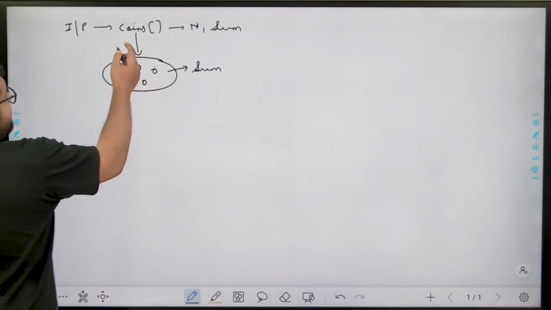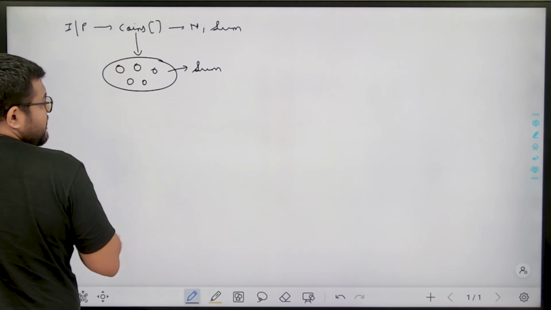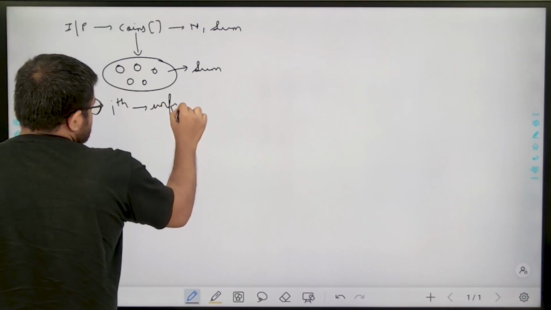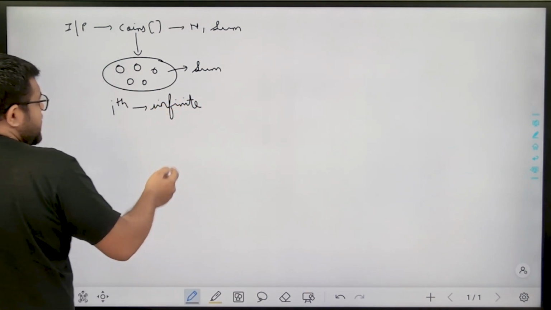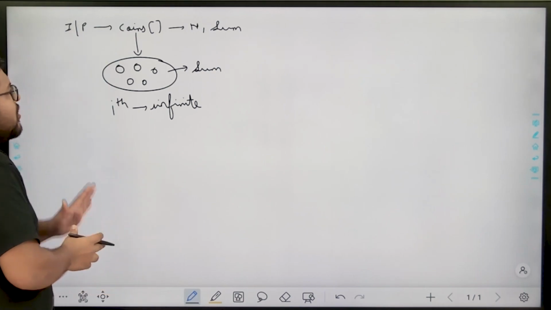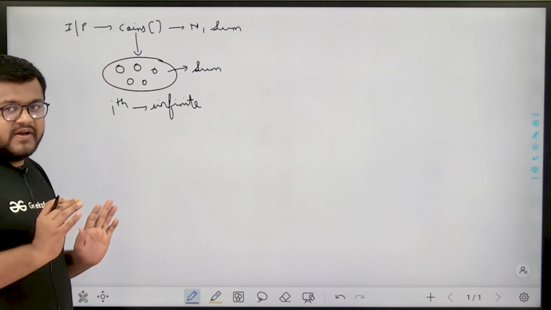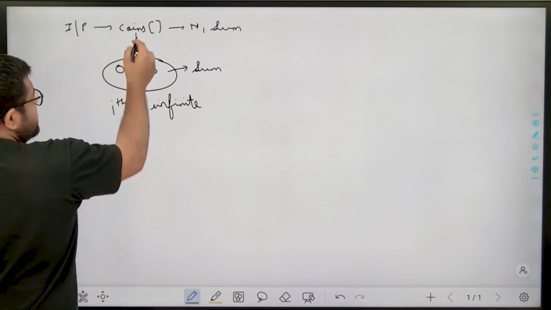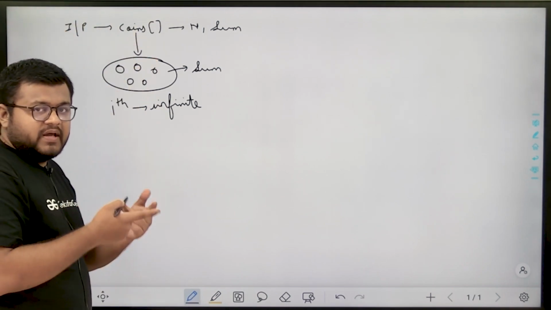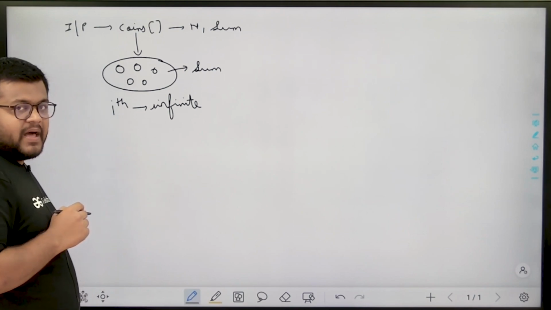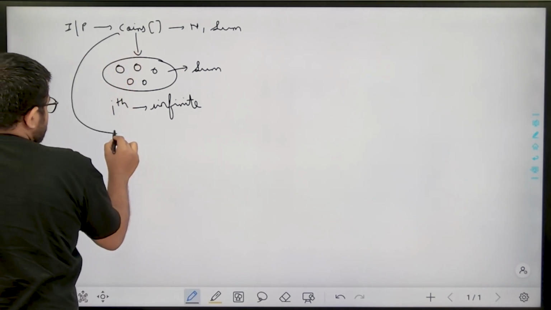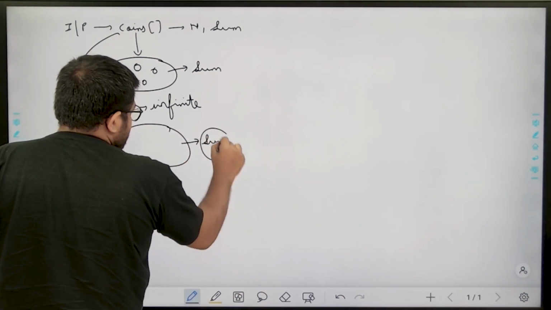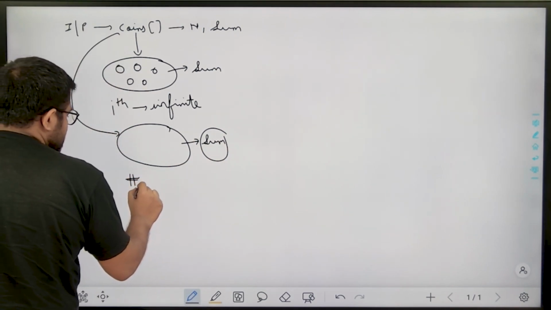So here there are n different types of coins. Of each coin we have an infinite supply. So we can take the ith coin multiple times, one time, two times, three times, as many times as we want. So basically we need to tell the number of ways of picking coins from this array such that each coin can be taken multiple times because it has an infinite supply, and the set of coins which we select sums up to sum which is given in the input. We have to tell the number of ways to do this.